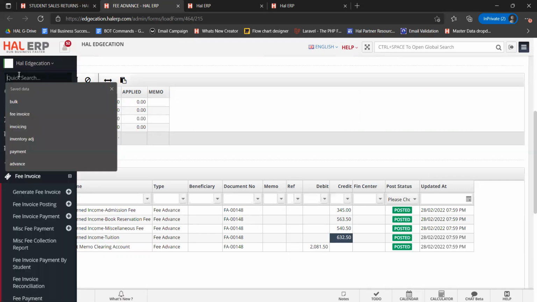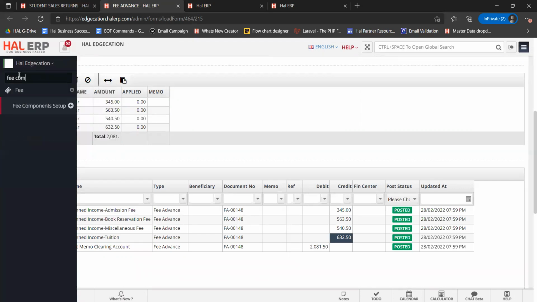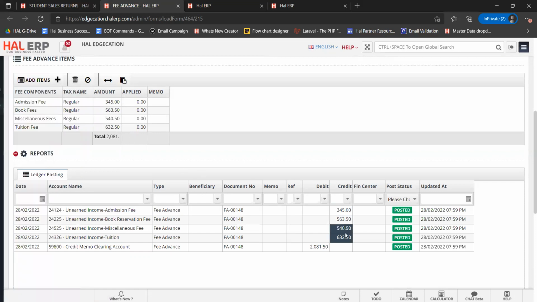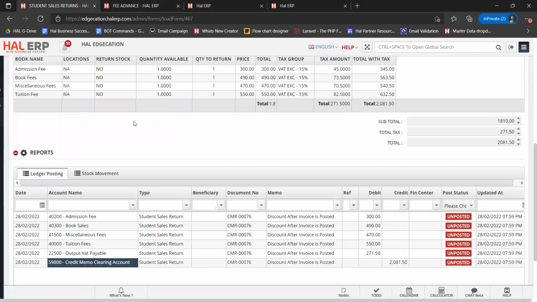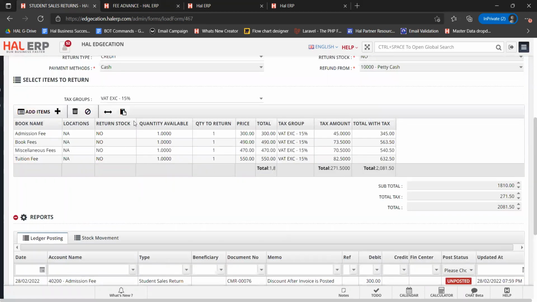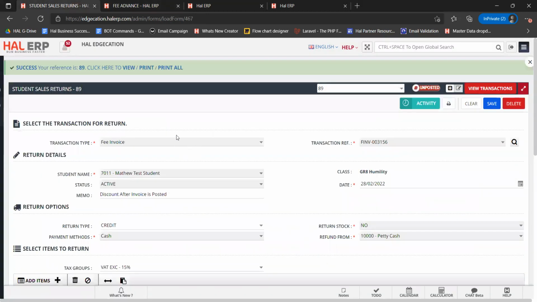We have a fee component setup module where you can link the ledgers, if you remember it. So here you'll be linking all the ledgers correctly. It has reversed it, so now the amount is lying under these ledgers. So that's all. This transaction is automatically made by the system, nothing to be done. So basically you'll be doing student sales return alone, nothing apart from that. Okay, that you'll be doing student by student.